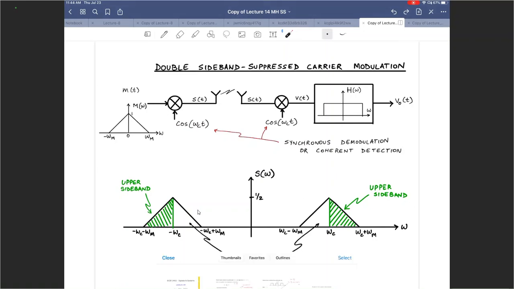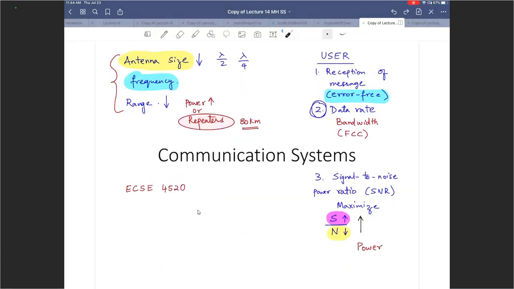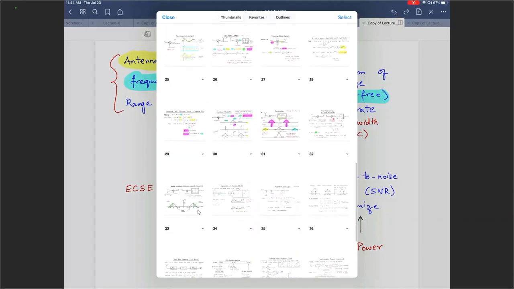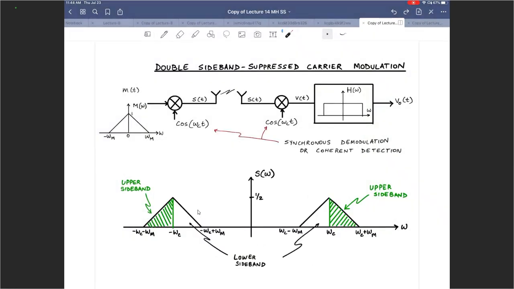Let me go back to the slide here. You guys said right here, the second aspect of things was data rate, which was related to the bandwidth, which was related to the Federal Communications Commission. So I need to worry about the bandwidth. In that, I want as high as possible for the data rate, right? So I need to make sure that whatever bandwidth I purchase from the FCC is being utilized to push as high a data rate as possible. In other words, I am not wasting the expensive bandwidth resource with redundant information.